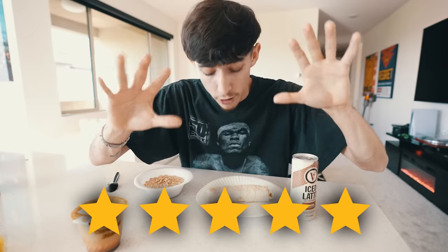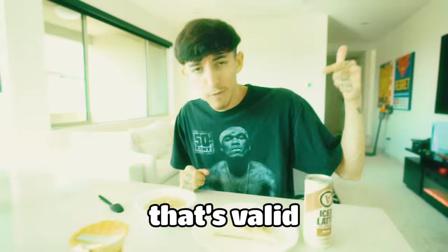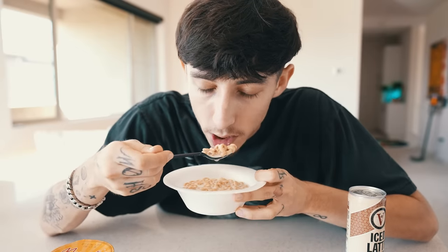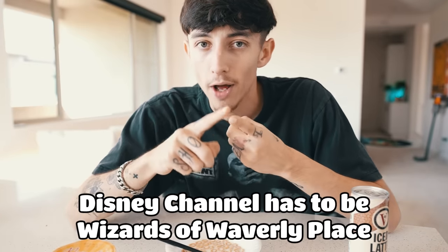All the meals we're eating today I'm going to rate out of five stars. First, we're going to start with the breakfast burrito. Look at the inside of this bad boy — a major component I forgot from the Dollar Tree is some hot sauce or tapatio. I usually put that on my breakfast burritos for more flavor, but even without it, it tastes pretty good. For $1.25 and something that only takes one minute to make, that's valid. Honey Nut Cheerios — a classic. You really can just never go wrong with these. Eating this makes me picture myself at my grandma's house watching cartoons — Nickelodeon, Cartoon Network, Disney Channel.